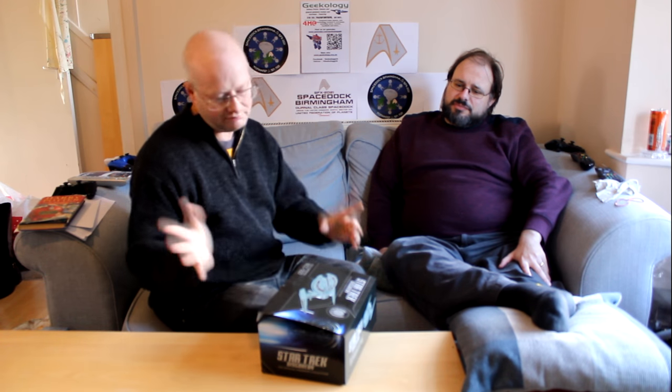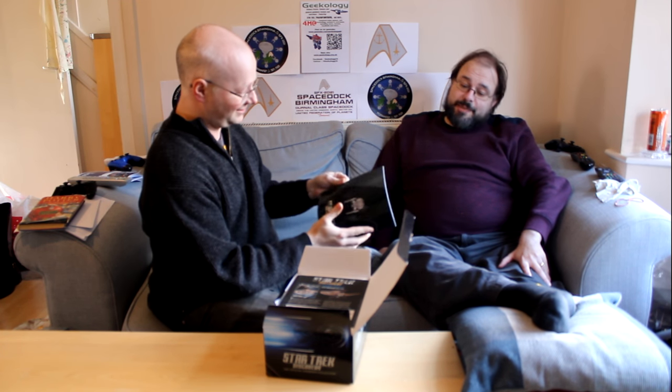I suppose. Okay, so should we open the big ship that needs more and more space? Yeah. Okay. Now, I have to admit, I like the packaging. Yes. New style. I'm not a big lover of the UFP logo in that particular way, but it's a style choice. Right, so we have their really nice little magazine, which says Eaglemoss. It also says number one, and there's no mention it's issue one on the outside of the box anymore.